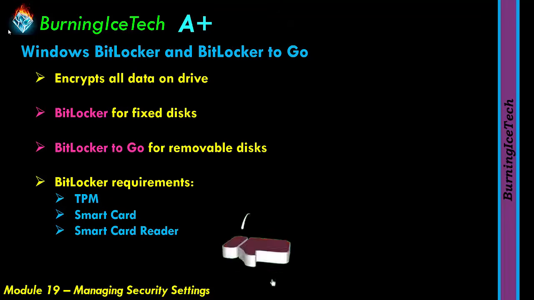As the PC starts up, it's going to look for this key, the flash drive or the smart card. It's going to find it. Hopefully it finds it. If it finds it, the hard drive will unencrypt itself and you'll be able to log into Windows. If it does not find the smart card or the flash drive, the PC will not unencrypt itself and you will not be able to log into the device. So you see, it was a great way to get around the smart card problem.